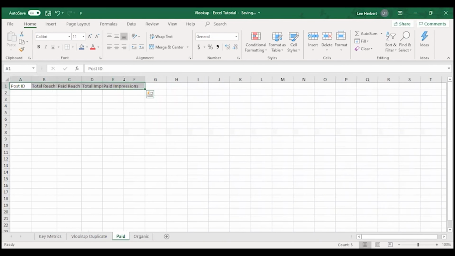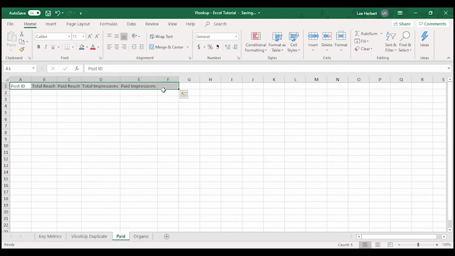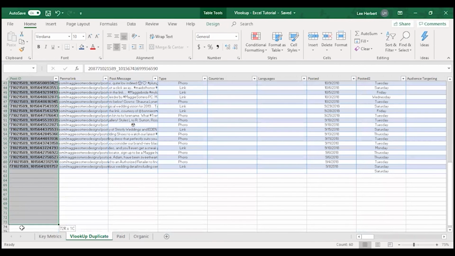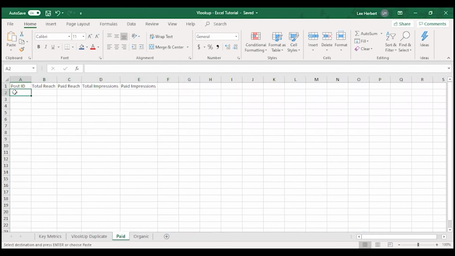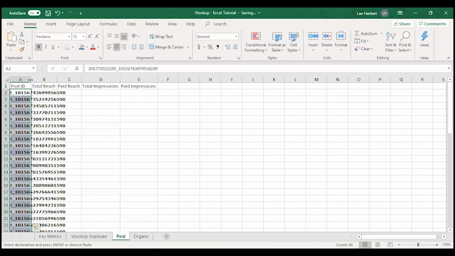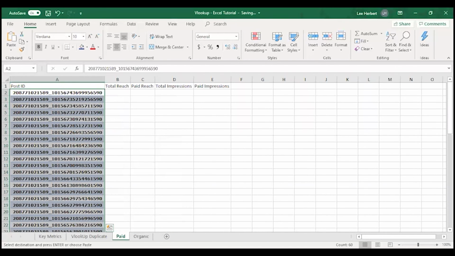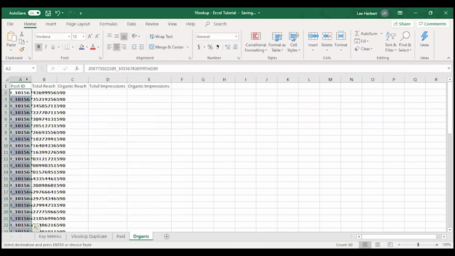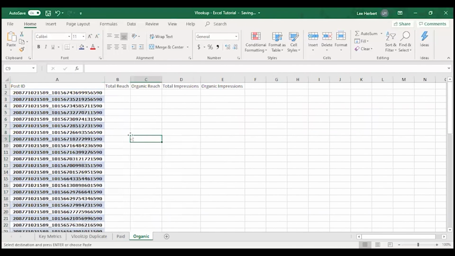Okay, sweet. So now we have created our labels. What we're going to do now is copy our post IDs as they are on our table, and then paste them, because that is our key information that keeps the information spreading across and uniform.